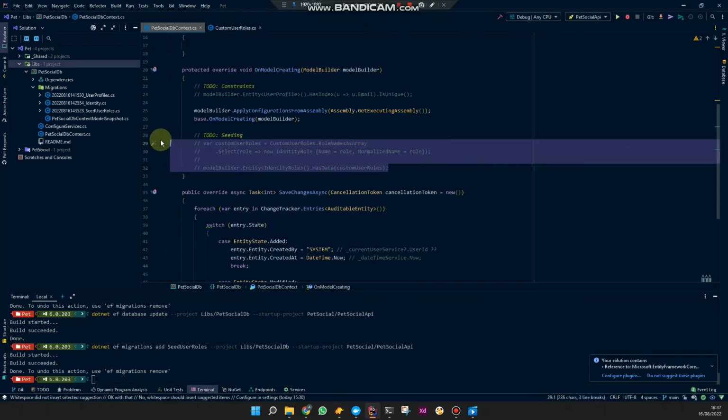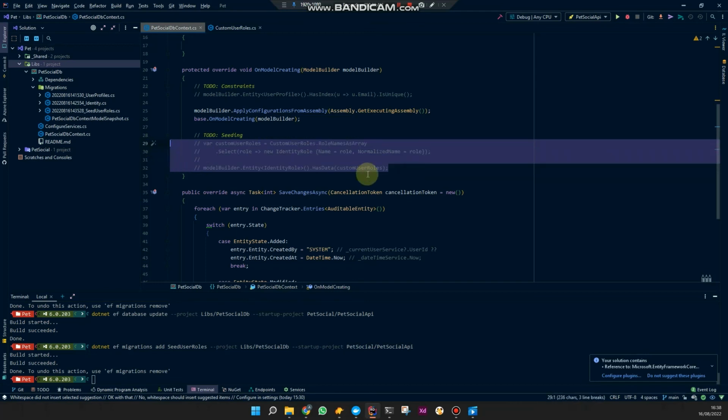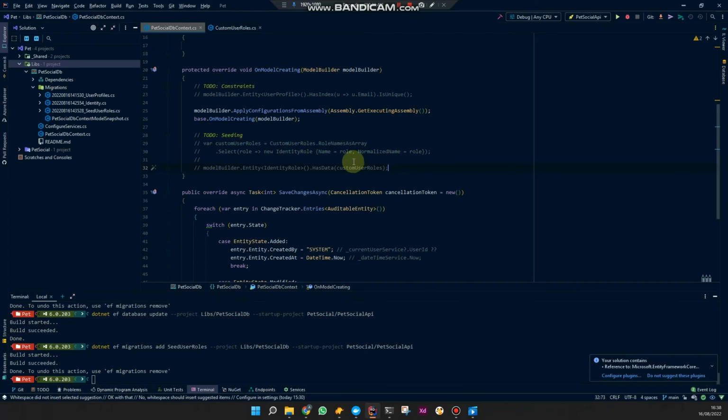This is not going to slow you down a lot, but if you seed from JSON files or some other files, or seed a lot of data, then it's definitely going to slow your database calls down, especially the first one. I noticed that with my Razor Pages project. My first database call took like 10 seconds or something. It was insane.